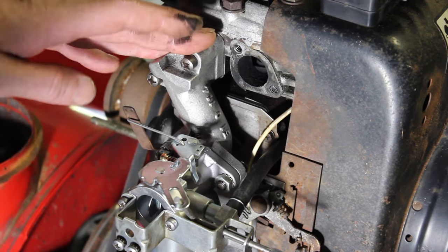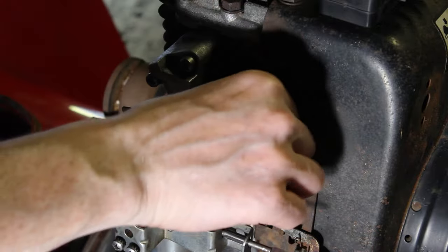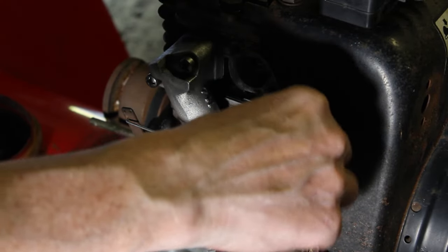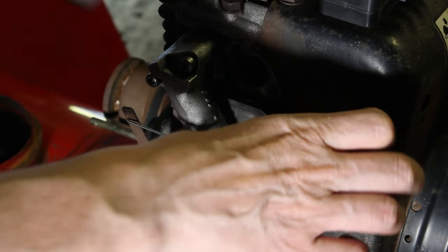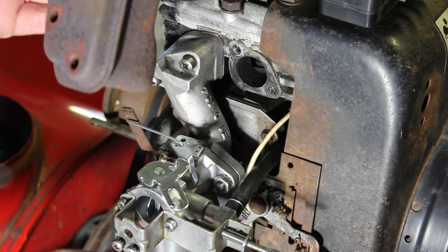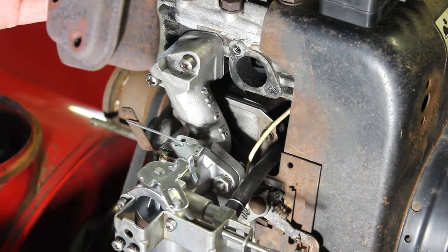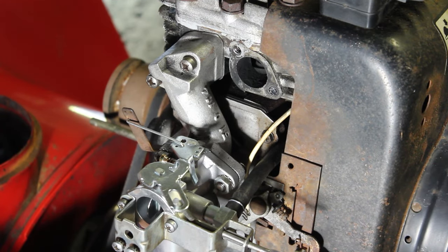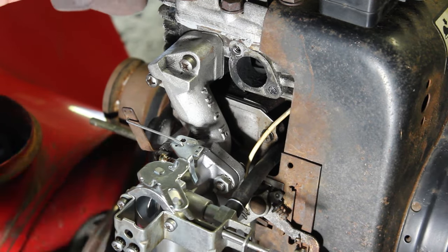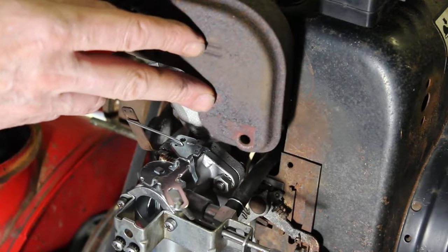All right, that's looking good. So now I'm just going to put this muffler back on. A little concerned on how close this wire is here. I probably should have ran it on the outside of the fuel line. I might have to do that. I might have to take the fuel line off, because that wire is awfully close to that muffler.